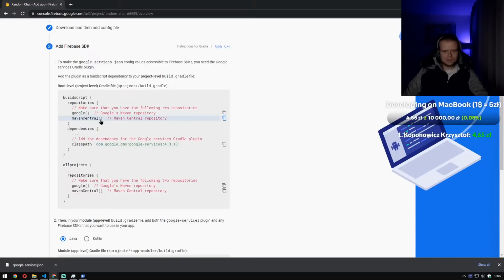So now we need to make sure that we have Google and Maven Central repositories, and we need to add the dependency for the Google Services Gradle plugin. So let's just copy this line, because in most scenarios Google and Maven Central repositories should be added already in the build.gradle file whenever you create an app from the flutter create command.